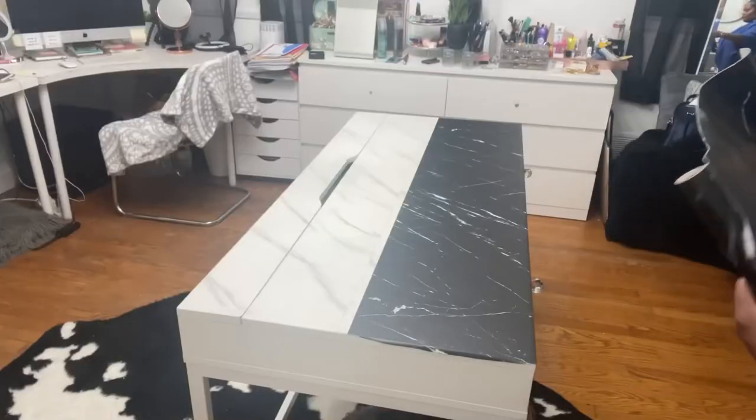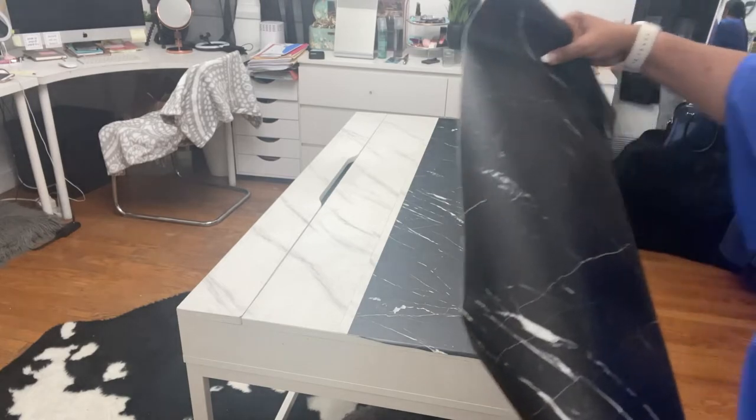So look, this is going to be part two of a clip that I'm getting ready to insert here, of me attempting to recover my desk with contact paper. Now, I ran out of contact paper. I totally forgot that this desk was a lot bigger than what it was. The measurements that I thought the desk was definitely off. So I had to order another roll of contact paper. So this is going to be part two of me resurfacing my home office desk.